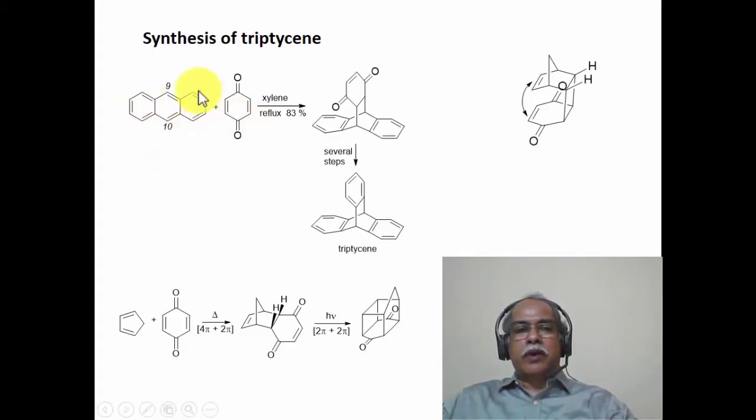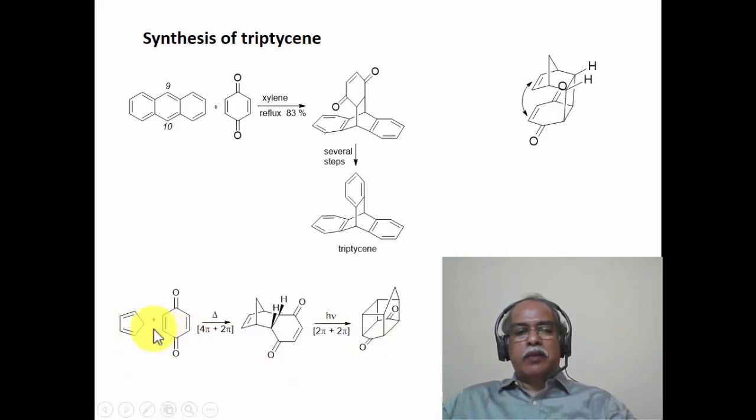The reaction of this molecule with the benzoquinone essentially produces the necessary framework for this molecule, and the reduction and elimination of hydrogen peroxide in this molecule essentially produces this triptycene molecule, which is the benzannulated 2,2,2 bicyclic system of this kind. Now this is a cage type of molecule that also can be produced by a Diels Alder reaction in combination with the 2+2 cycloaddition reaction.